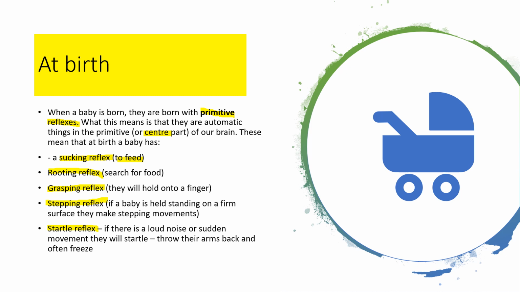Okay, and a baby is born with all of those primitive reflexes already in place. The core part of the brain is there. Now, the brain does a lot of development and growing once a baby's born, but those things are already in place because they have to be for a baby to survive.